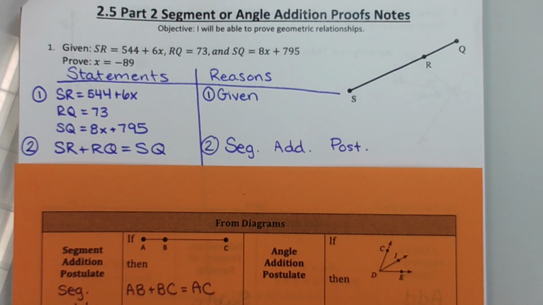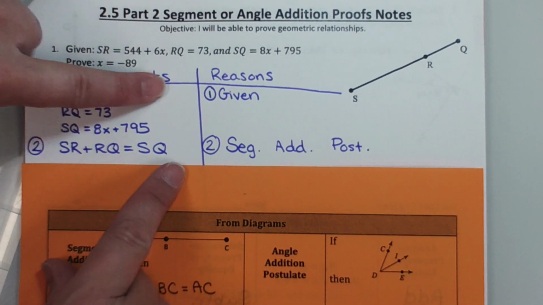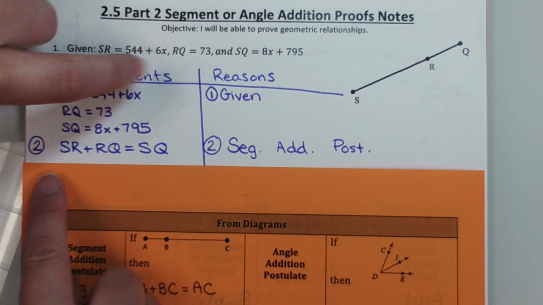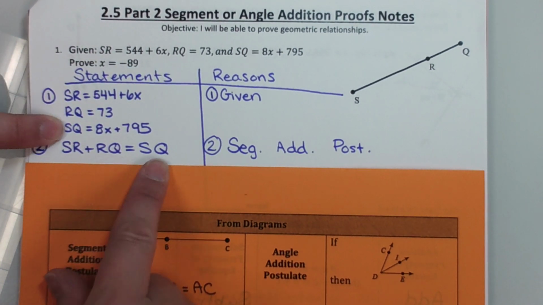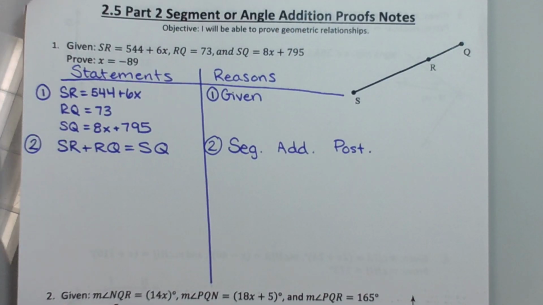Then, once we have that, we can go back through our 5 things. We didn't all of a sudden add words. We still don't have symbols. But now I see some things showing up twice. Do you see SR on here twice? Both in things that have equal signs, one specifically equal to everything else. Same thing with RQ, same thing with SQ. Then we can move to what Peyton was telling us to do.